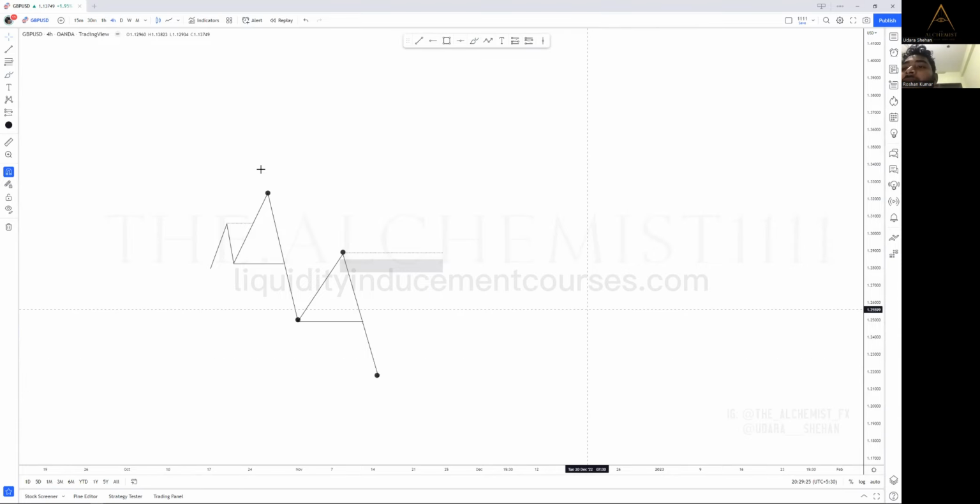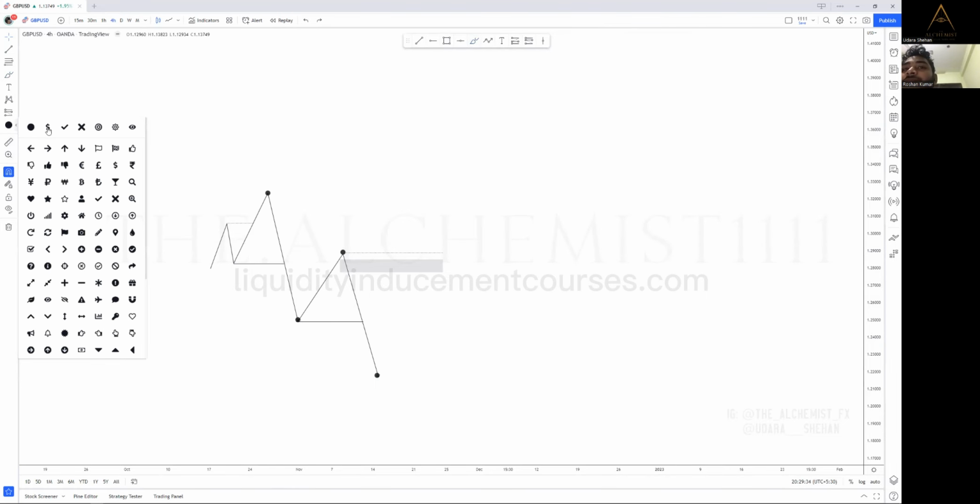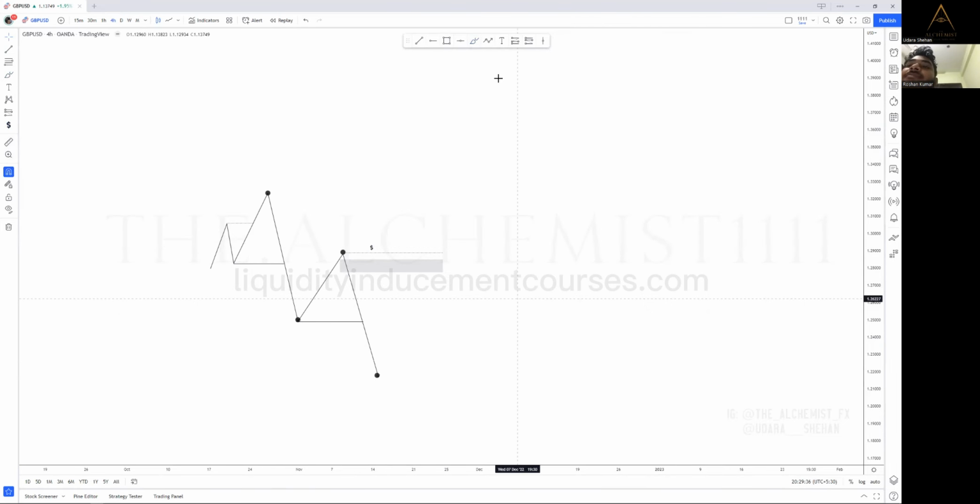Okay, so now in this bit of price action, where is the most amount of stop losses resting? It is right above that high, right? We know that. Most of the liquidity is resting right above that high. So is it safe for us to sell here with our stop loss above that high? No, it's not safe. So what we do is we look for a point of interest above it. Okay, above it. So this is what we do.